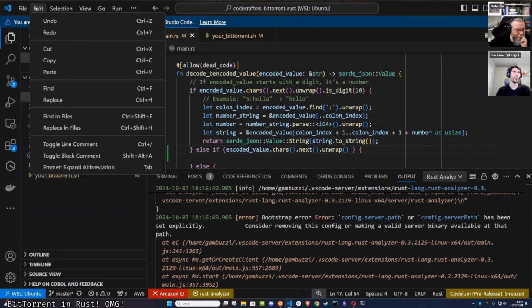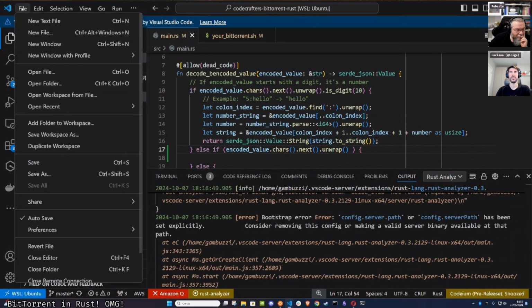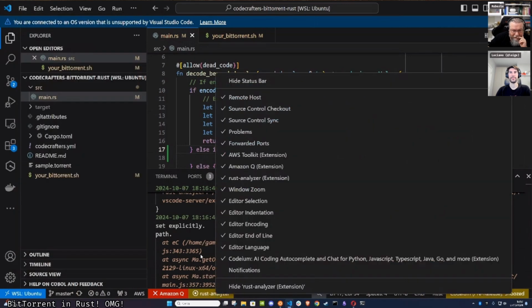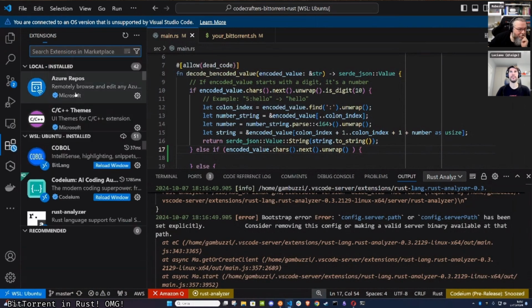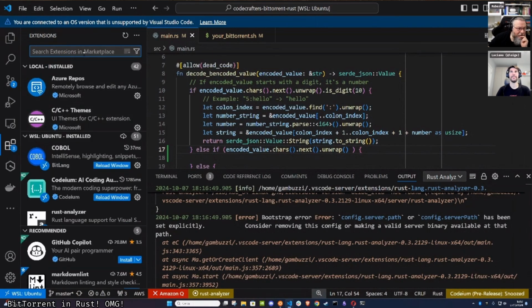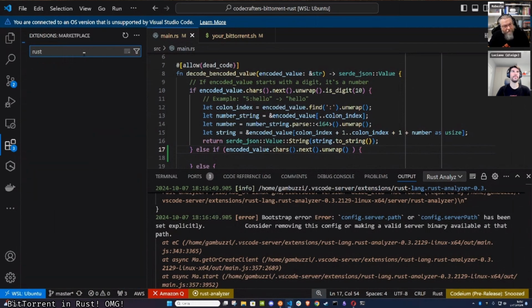What if you remove it and reinstall it? The Rust Analyzer, you mean? Yes. And you mean the plugin for VS Code? Exactly. Rust Analyzer.